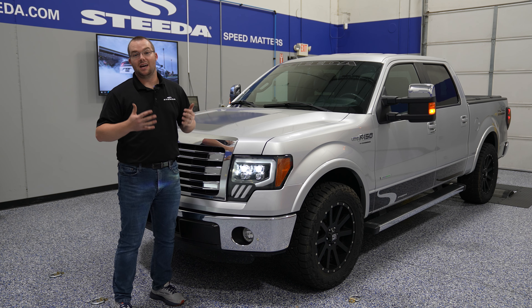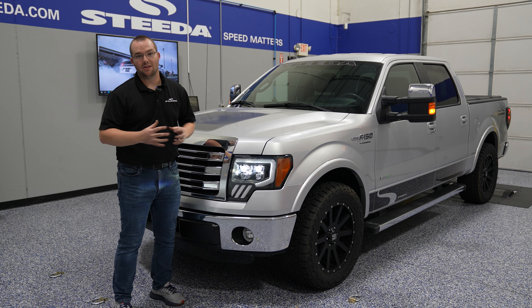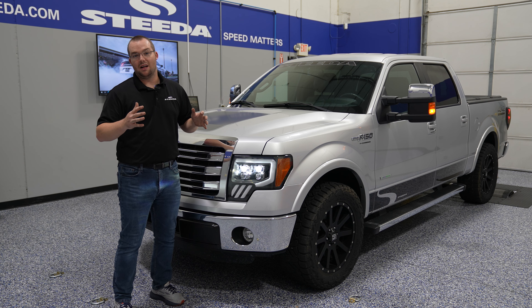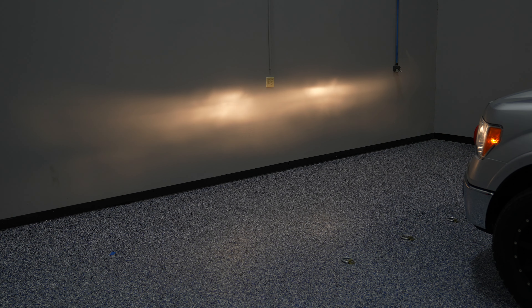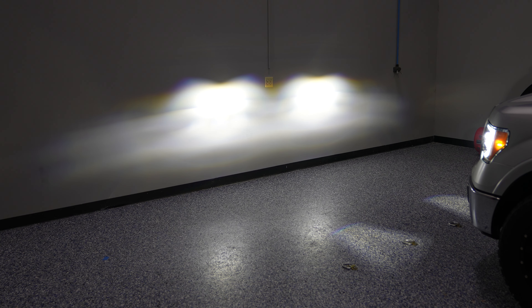The output of these LED headlights is way higher than the factory halogen. When we were towing with the Silver Bullet, it was a nightmare towing at night with those factory halogens, especially when the truck was loaded up and the headlights were aiming up a bit. Now that these Alpharex headlights are installed on the F-150, we can tow with confidence at night and during the day and look good at all times.